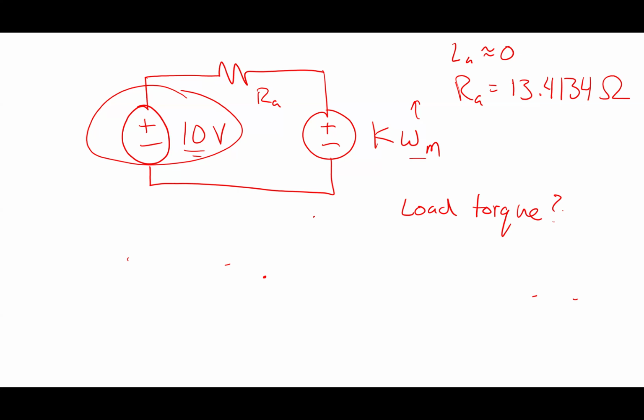I'm going to say specifically I have 10 volts applied. Let's say my omega M is equal to, I don't know, 100. Actually, let me lower it down. Let me say it's 10 RPM, moving at 10 revolutions per minute. I want to figure out the load torque on the machine. How would I figure that out?